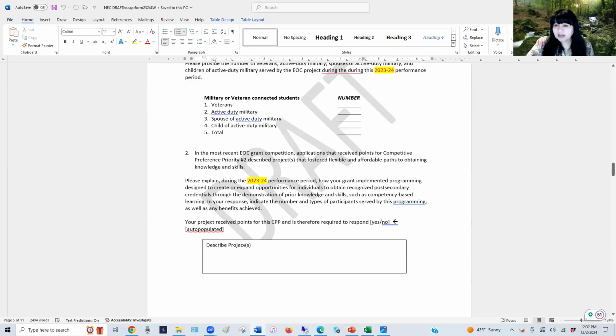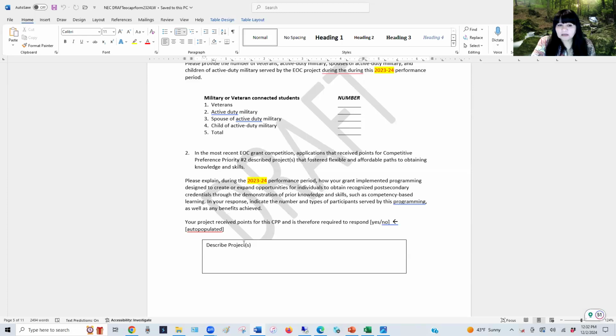And so oftentimes I will take a Word document, type in my response to this, and then fill it out, because we don't have a whole lot of space. They want to know, but they only give you a certain number of characters to be able to respond to whether you implemented specific activities in response to the competitive preference priorities.